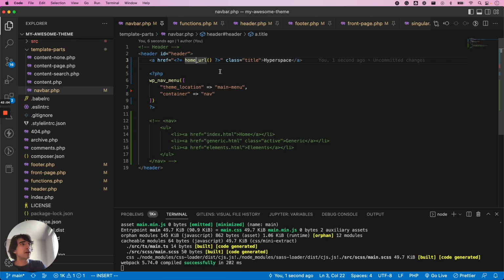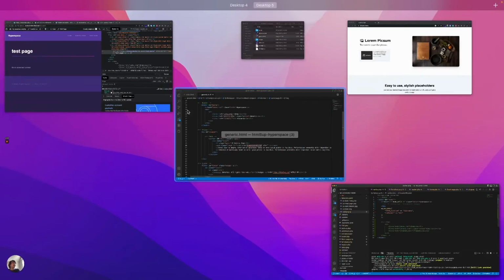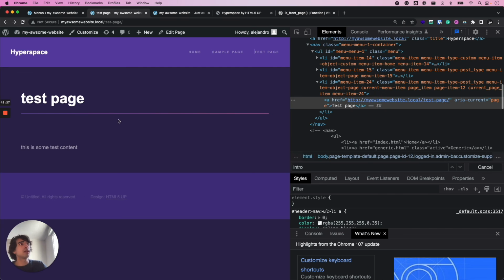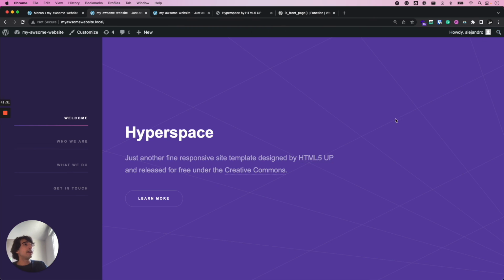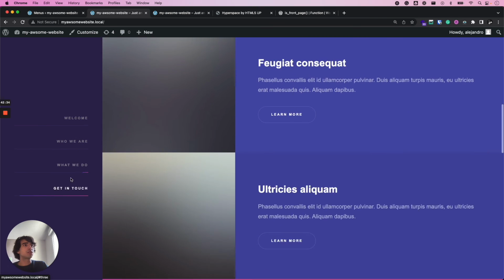But the thing is that right now, what we're doing is that this right here goes back to the WordPress database and asks WordPress for the homepage URL. And in case it's not the actual root of the domain, it will return the actual front page where the WordPress installation is located. So yeah, it's better to use it this way. So there you go. Now we have a working template, a working theme. We have a working menu with it. And actually, I think we're pretty much done.